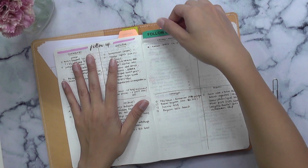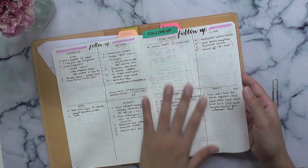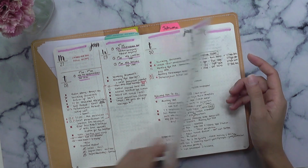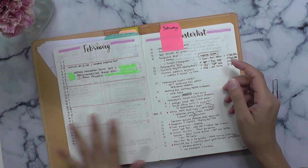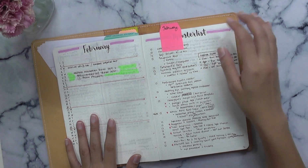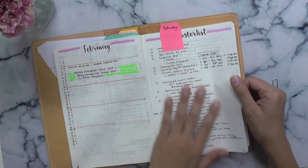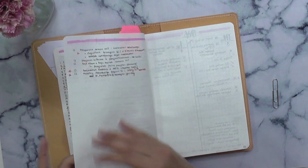So I've also put in a tab here so that I know where exactly I have to refer. This is the rest of the month of January. For February, I've also created this page, the day of the month page, and this is my master list. Once again, I have my tab here as well. And for the month of February, I have a lot more things to do, so I have created more space for my master list.